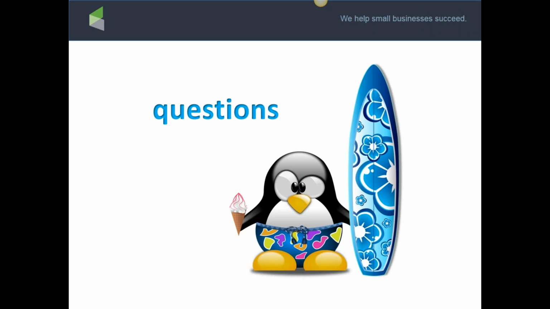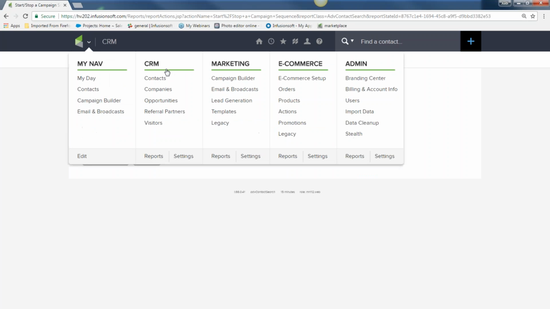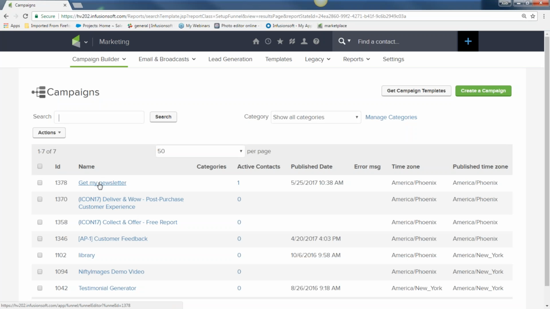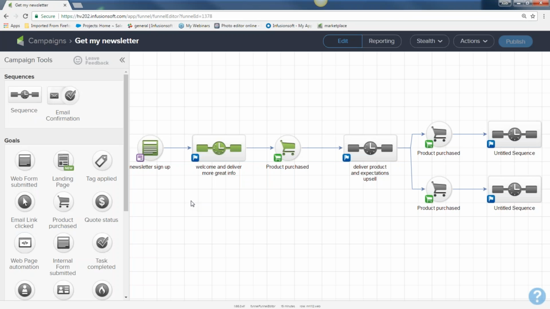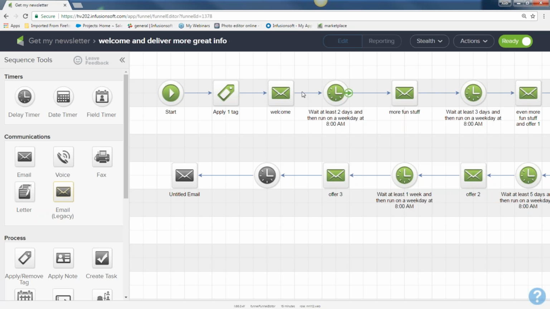You absolutely can. How do we change the name of the email if you have moved past the point when it is blued without deleting? Let me show you. So you want to know how you change the email inside the campaign builder after you've moved forward and you're done changing the name one time. Double click. I want to change the name of this, so I just double click where it says welcome, and then I can change it right here. Double click. It turns blue and you can change it.